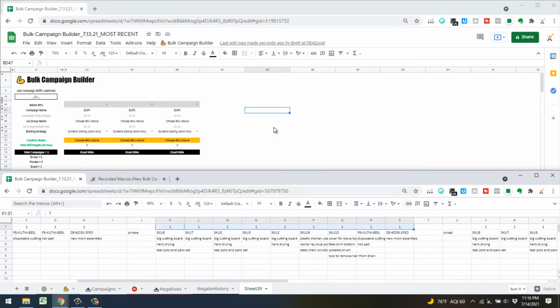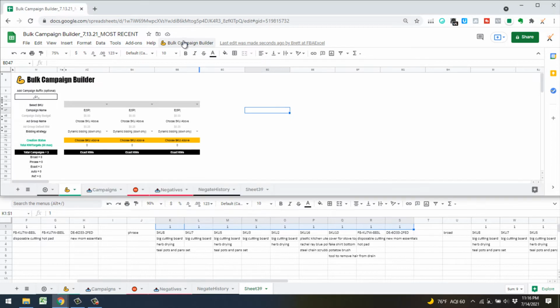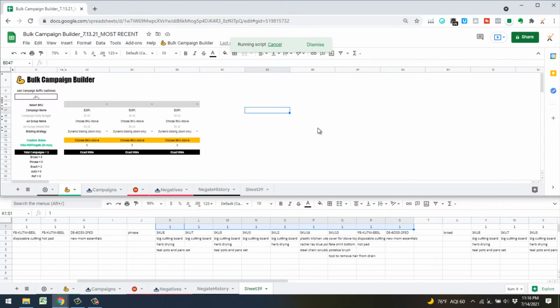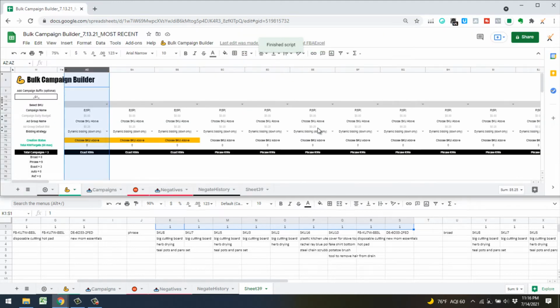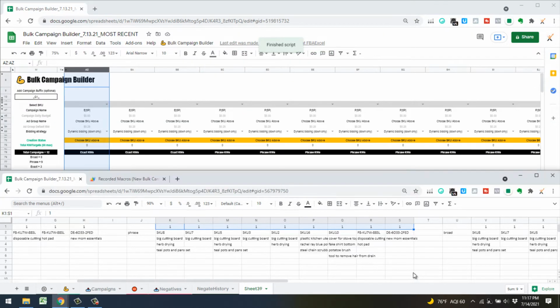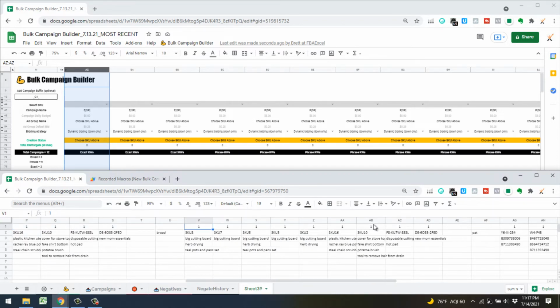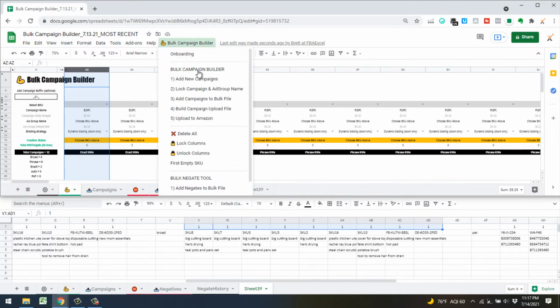So let's see how many we've got. Down there in the bottom right, we've got 9 phrase. We've got 9 broad.